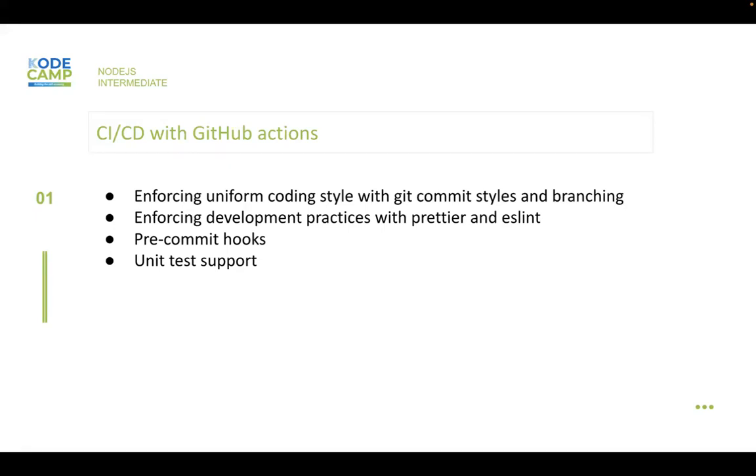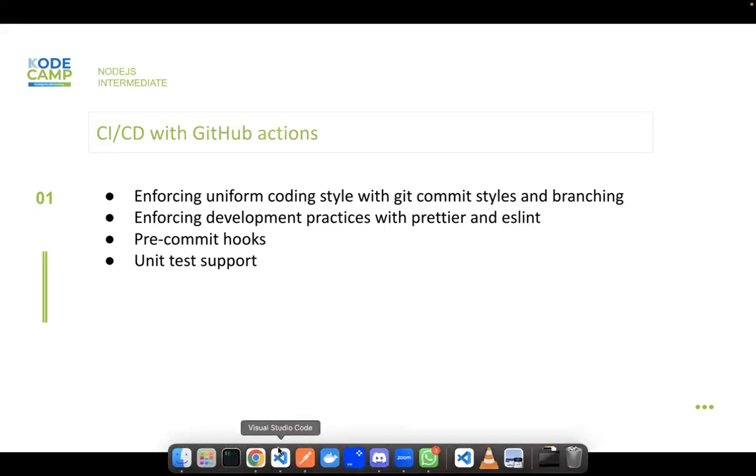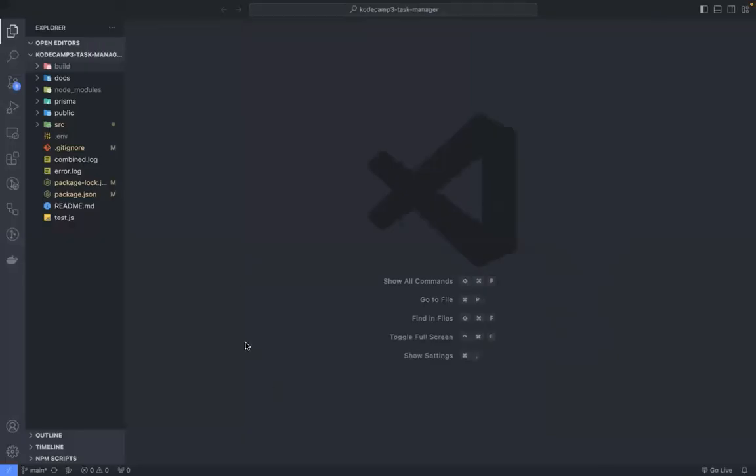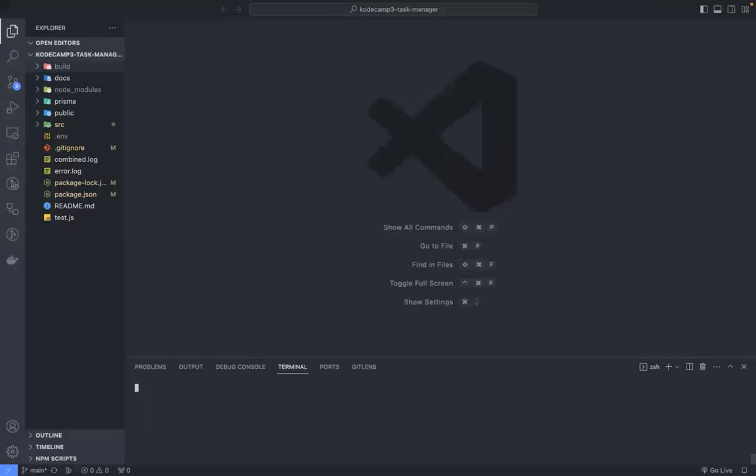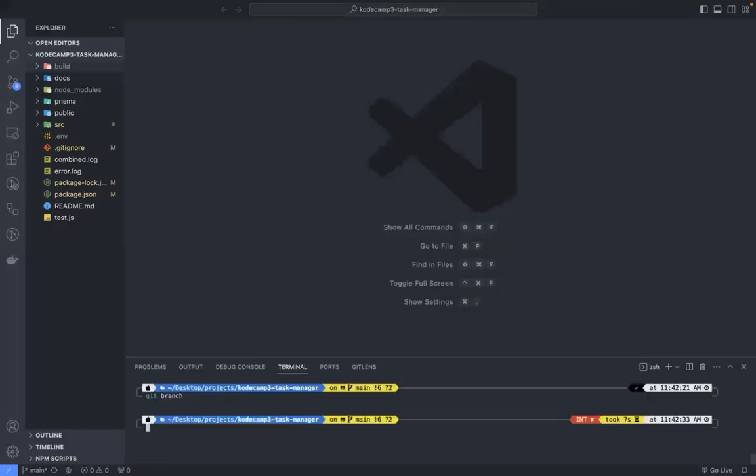I've been committing to our KodeCamp branch with a unique style. Let's see if we have any branches. I'm currently on the main branch because this is a new repo. We can see I have autocomplete enabled on my command line. If I try to type git branch, you see there's an autocomplete of CS slash feature slash express start manager.